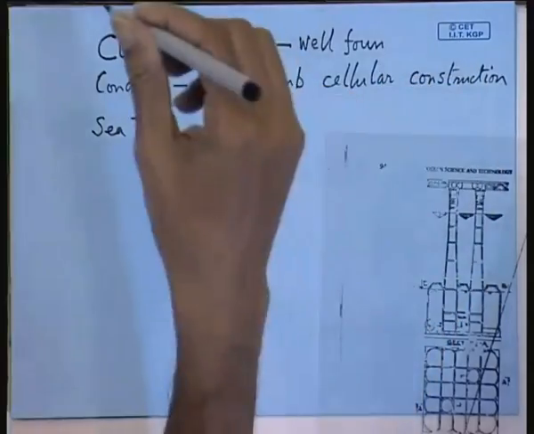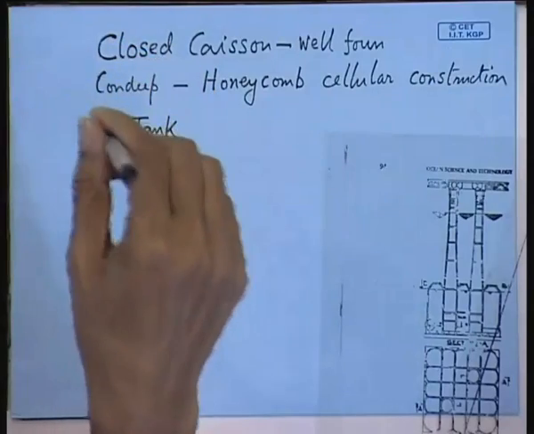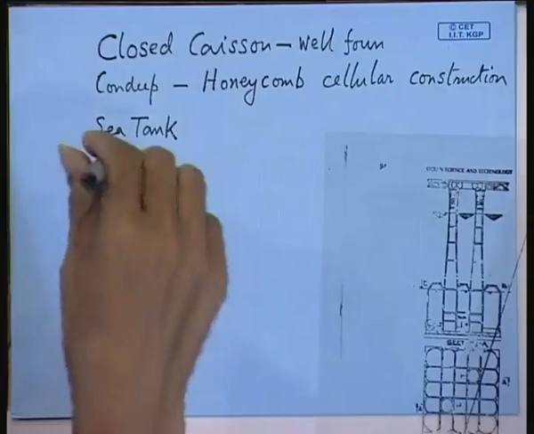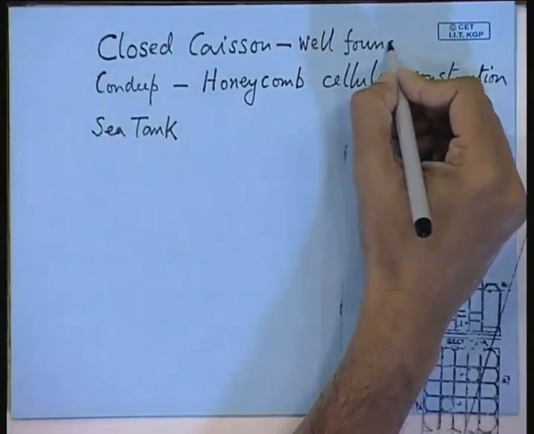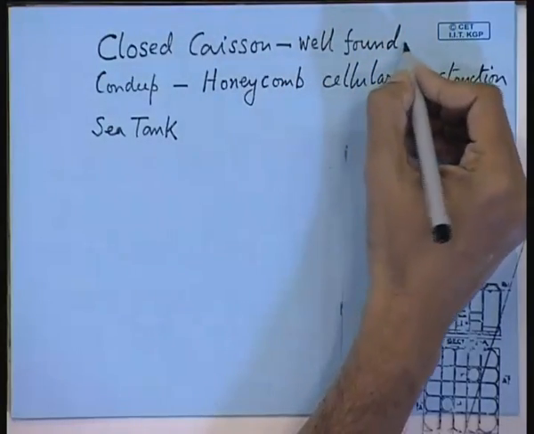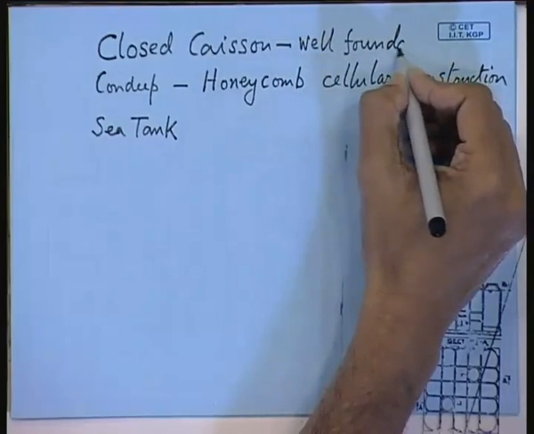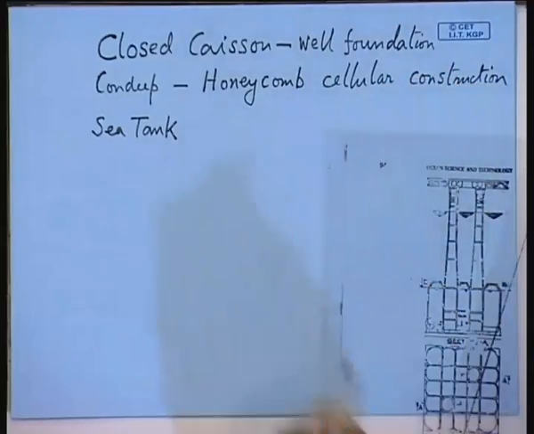If you go to the Kasai river where they take the water, you will find that at the bank of the river you go down, there will be a big kind of structure. Have you seen this? All the pipes are going down over there. So, that is called a well foundation, but unfortunately that well foundation on top has no roof. So, that is called an open caisson. And this is called a closed caisson.